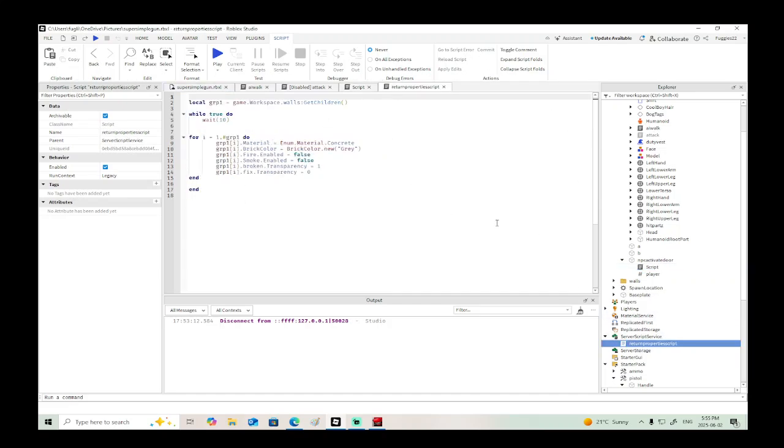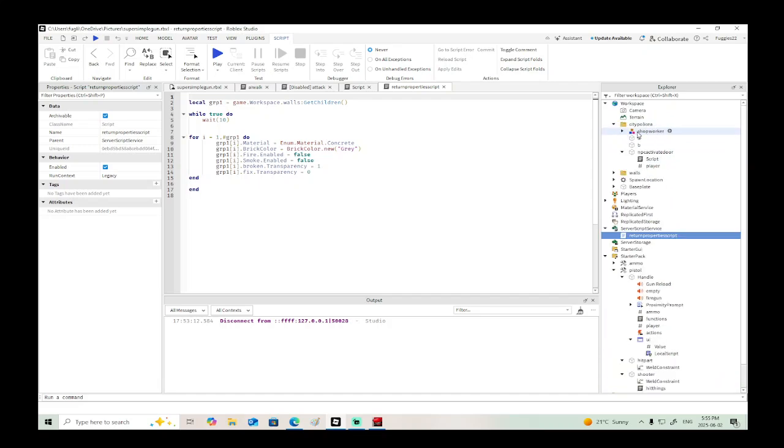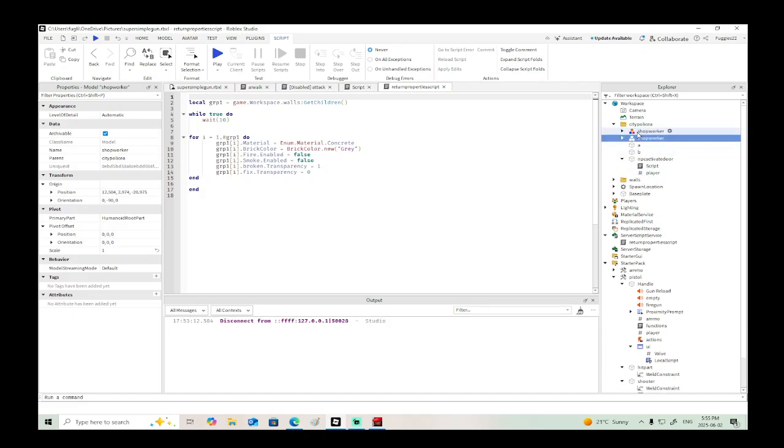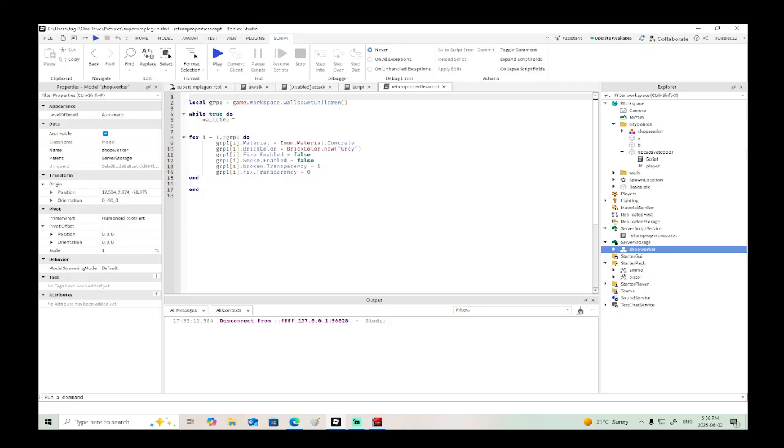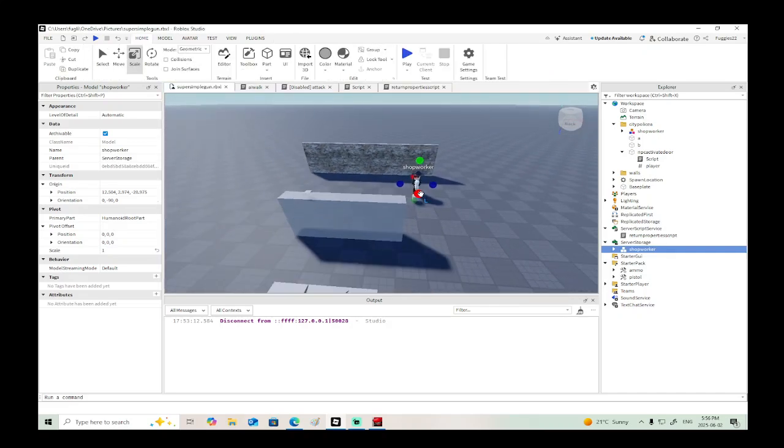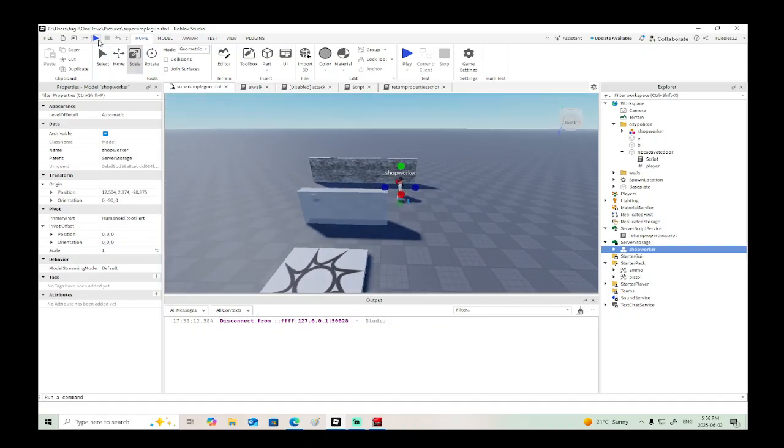this will handle the respawning of the zombie, right? We can take this, we can duplicate this, and we can put him in the server storage just like that. And then for this script, in the while loop, this is where we handle the walls and stuff. Down here we can have something else too, a little spawn to spawn it in, so that way it's in a continuous loop. Really cool. So if you're making like an RPG or something like that, where you want players to have that replay grinding sort of setup, this is the beginnings of that. Hopefully we can get into that as well. So let's test it out, see if it's going to work.